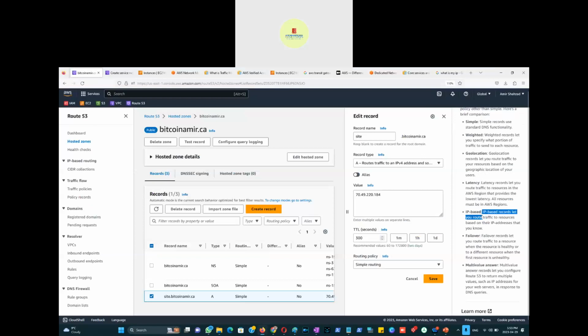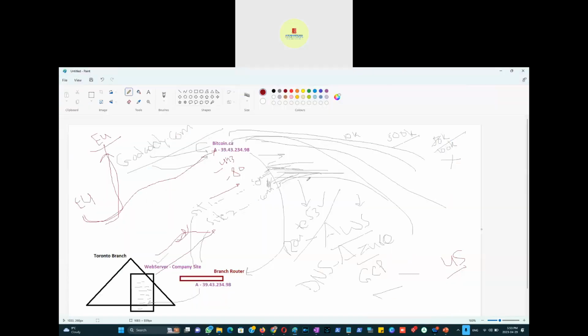Then there is IP-based. IP-based records let you route traffic to resources based on their IP addresses. Suppose you prefer that there is this IP and maybe there is another IP, 189, I'm just going random here as well, 543, 89.